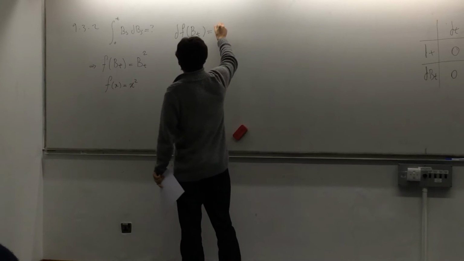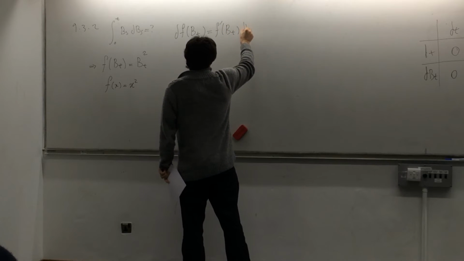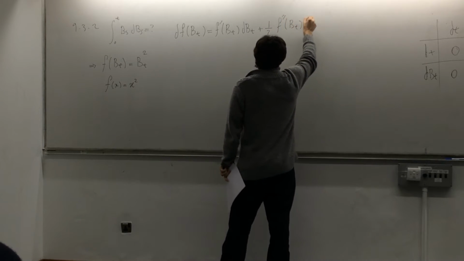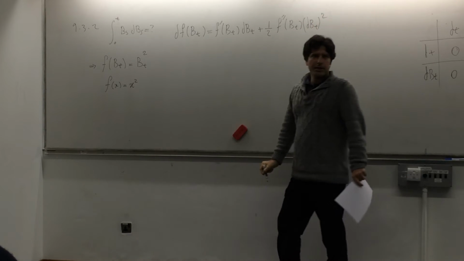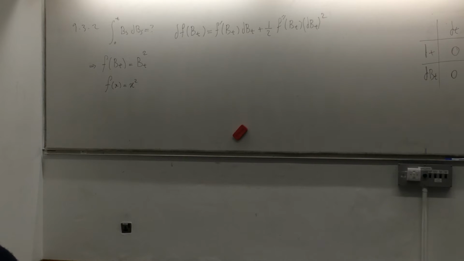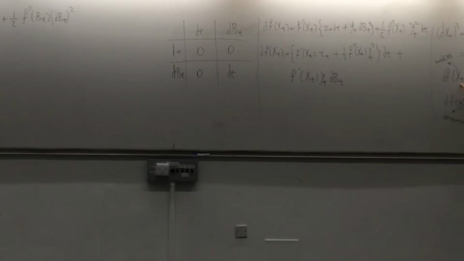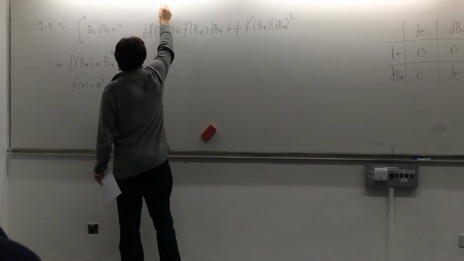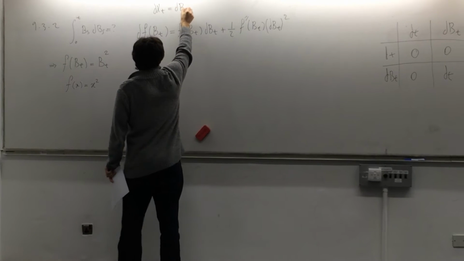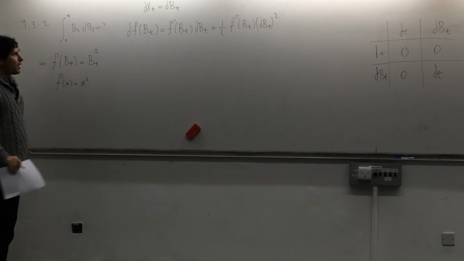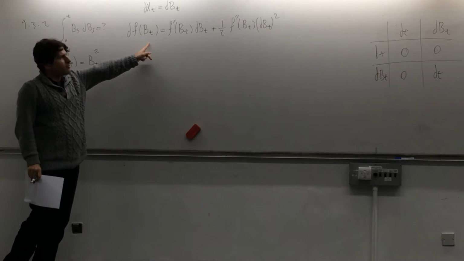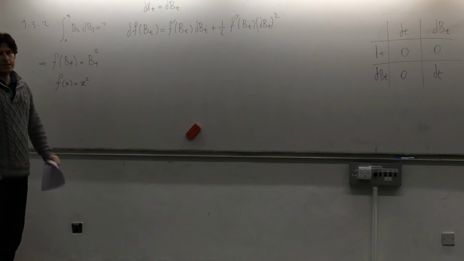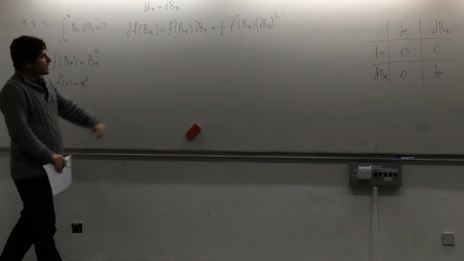So I'll add the Ito formula again. It's f prime of Bt dBt plus half of f double prime of Bt dBt squared. Okay? So this is exactly aligned with this formula. Instead of x, we have B. Okay? So here the original stochastic process is d of xt equal to d of Bt. So it's a very simple process. And we want to calculate d of f of Bt. So you apply the Ito formula, which is f prime of Bt dBt plus half of f double prime of Bt dBt squared. Any problem with this application?